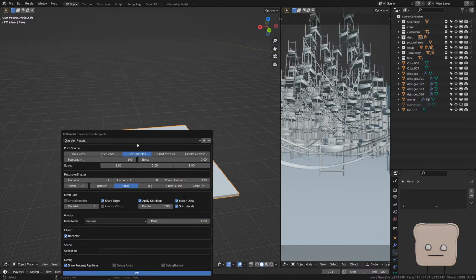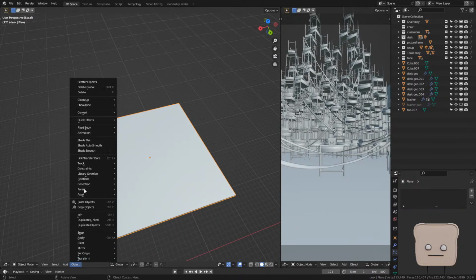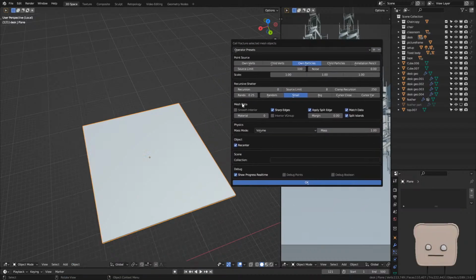Quick effects, cell fracture, and then quick fur. I didn't know there was such a thing. Okay. Do 100? Yeah, we'll do small pieces.